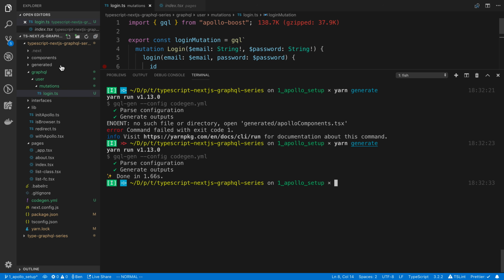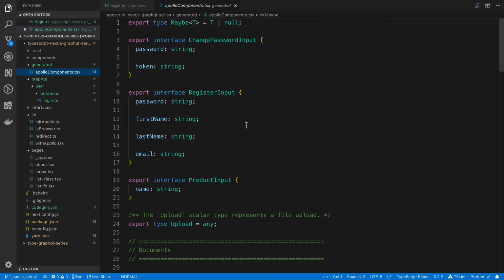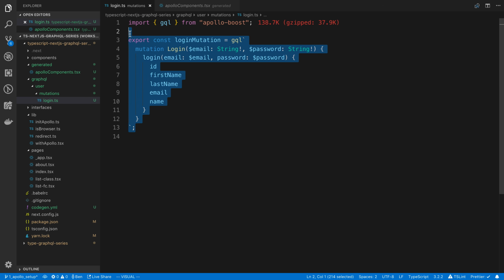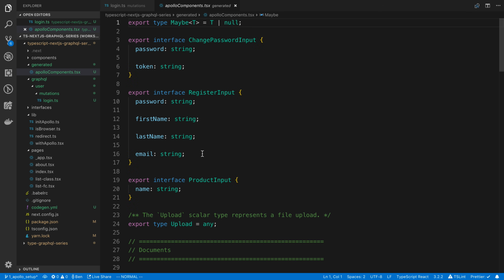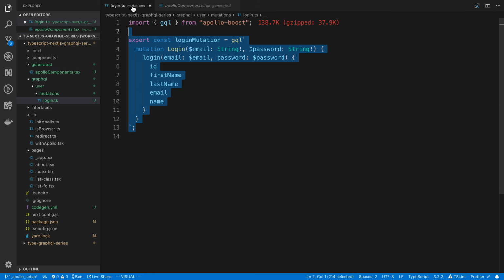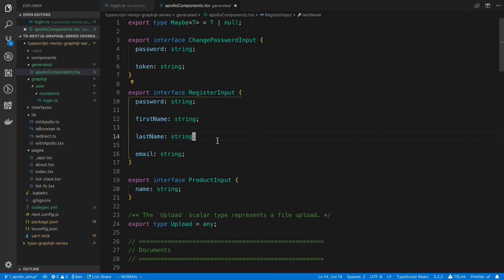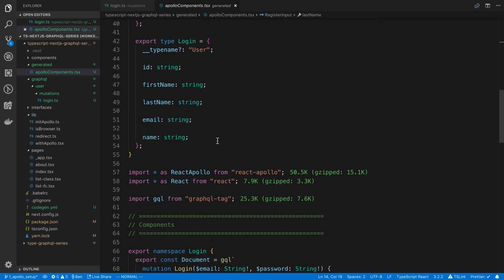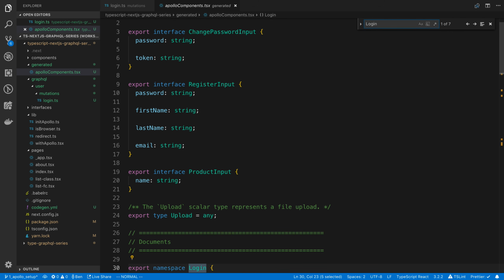All right. And so it's going to create an Apollo components file for us. And now you'll notice we have basically TypeScript definitions or interfaces that match what is expected from login. So for example, here's the login input or register input, which actually we don't need right now. We just need login because it generates more than what we have just queried as well.